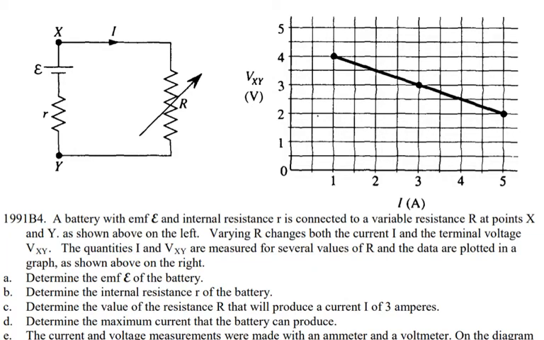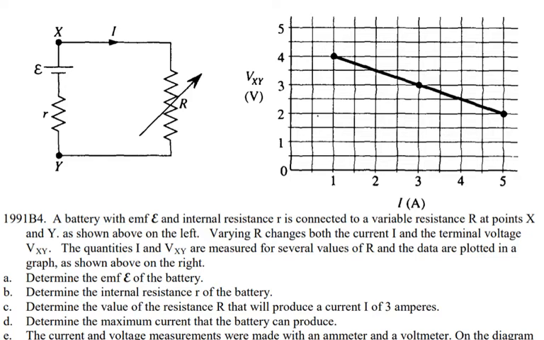Here is a 1991 AP Physics B exam question that I wanted to look at with you. I see this a lot used in AP Physics questions, where they give you the graph and you have to take the information from the graph and understand how to use the slope of the graph.